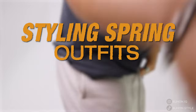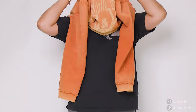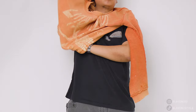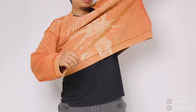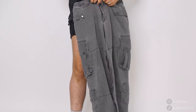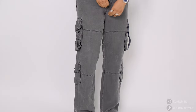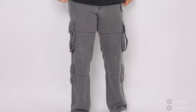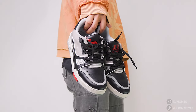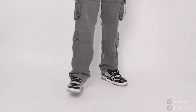For the first outfit, let's have some fun with this Sanjeev piece and style a fit for warm spring days. This is his blood orange sweatshirt — it's cropped in the body with elongated sleeves, boxy and wide. I wanted to layer with a tee that had that same flowiness, and the one I had on fit the bill. For the pants I chose these vintage Dolce cargos — I love the details: the pocket placement and the strap on each pocket. For footwear I put on my LV trainers, RIP to Virgil.